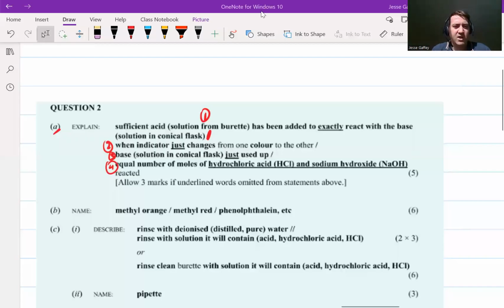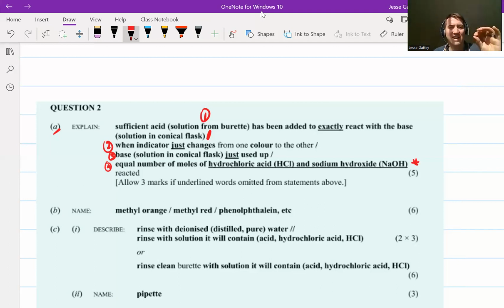Okay, so we know that a titration reaction is all about reacting two chemicals together in very accurate quantities. So how do we know when the reaction is over? Well, my favorite answer here is this last one, number 4. It's where equal numbers of moles of the hydrochloric acid and the sodium hydroxide solution have reacted with each other. In my view, that's exactly what a titration is. You've got an exact amount of moles of the base in the conical flask, and you want to add the acid until you've added the exact amount of moles so that the reaction is just exactly finished. So that's why this one is my favorite. I think that best explains what a titration is and when it's over.